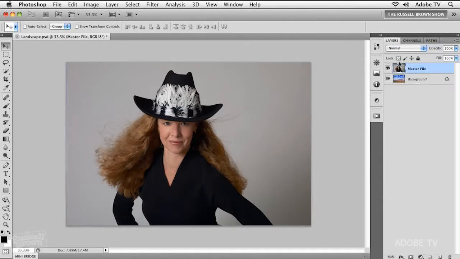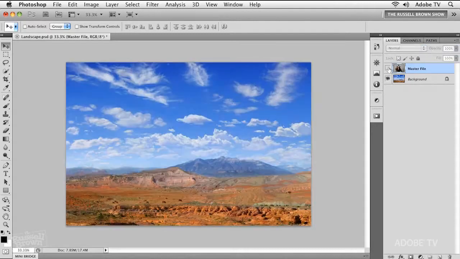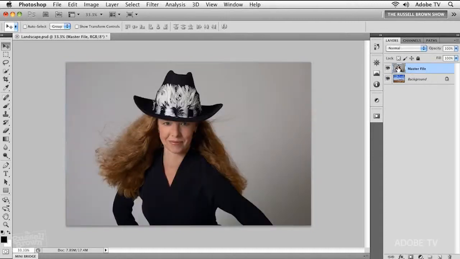Let's go back to our layers channel right here. I'm going to turn off my top layer here so you can see here's my background image, a great image from Jeff Shiwi. And I'd like to place this image of Diane onto this background. Now, this is a fairly simple project and I wanted to keep this simple so you could see the basics of masking here inside of Photoshop CS5.